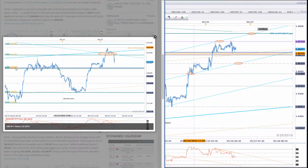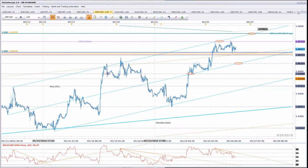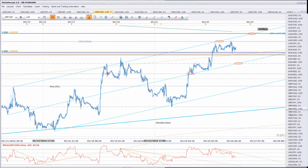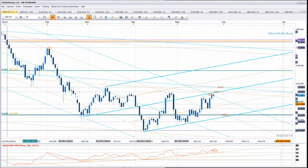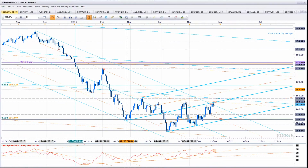I was looking for a move into 160.50. Ultimately, again, we're counter-trend trading here. Ultimately, we'd only be looking for the pullback to offer some better long exposure on pound yen. Now, the yen's been acting a little funny, and the yen does yen things, so we have to be very wary, but the technical structure is there. Here's what we were looking at earlier in the week. That median line off the lows, tagged it perfectly as resistance yesterday, came off, okay?